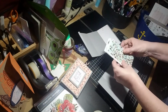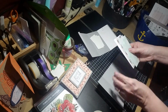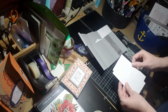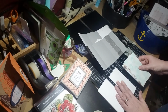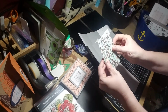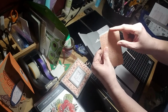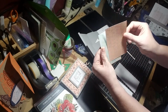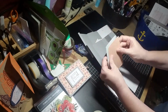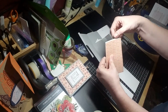Okay, so now we have these pieces. Everybody has a mixture of different prints. I didn't have enough for everybody to have the exact same print, so these 2 are your white pieces. That's your layer. You have 3 pieces of the same paper. And if you'll notice, I'll turn it over so it's not glaring. See how this one's a little bit shorter? That's the front of your card. That's this piece here. So make sure you don't use that.